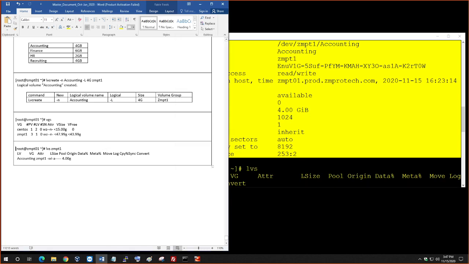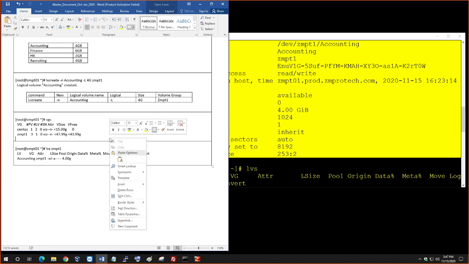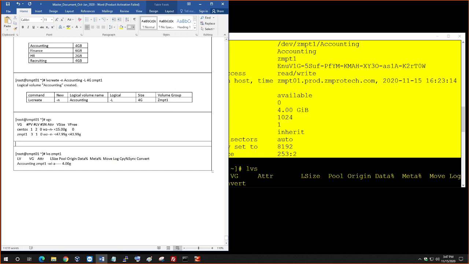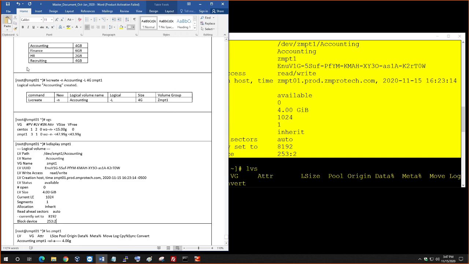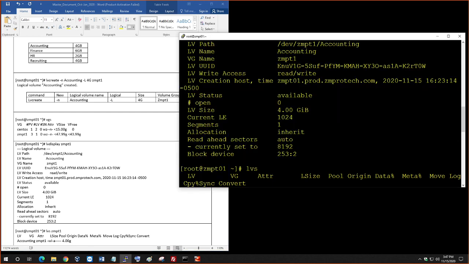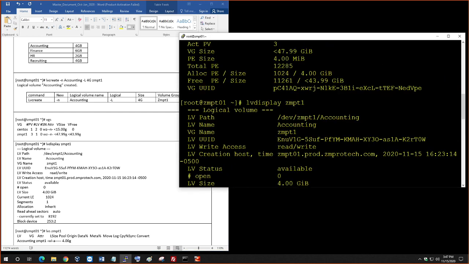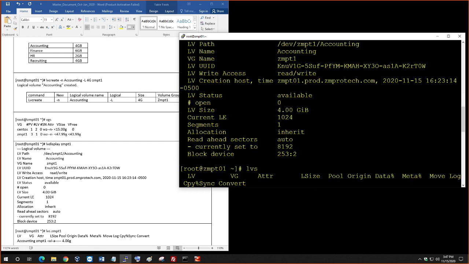A question for you. Yeah. So let's say you already have other partitions done like finance or recruiting. If you put LV display, do you have to specify which one? Is it just gonna display everything? It's gonna display LV display, and then you could do either this, or you could do LV display volume group, and whatever is under the volume group it will start displaying. It will display all 4 of them. Right now it has only 3, so it's gonna display only 3.